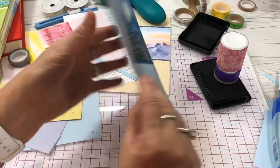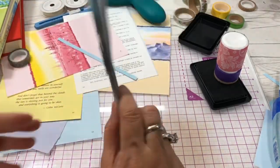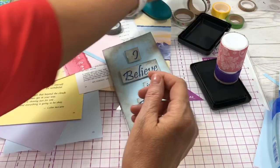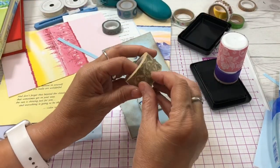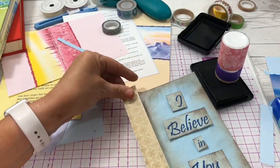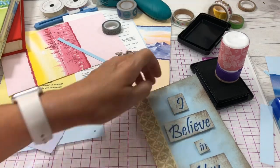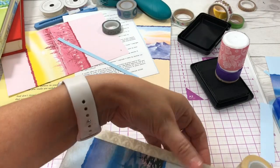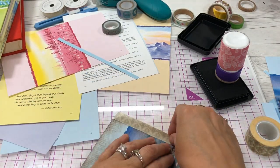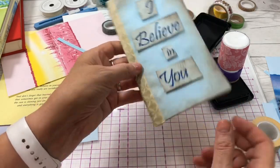Now I've covered my front and my back, covered the inside cover, and I still have some pages to go. Now I need to cover this spine and I can use any washi tape — I really like this contrasting color and it's wider. I'm going to put it a little bit halfway over the front because it's wider, then fold it over and cut it to fit, then fold it over the back and trim the ends as needed.